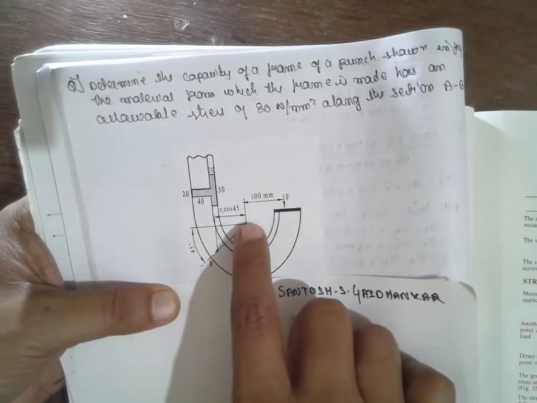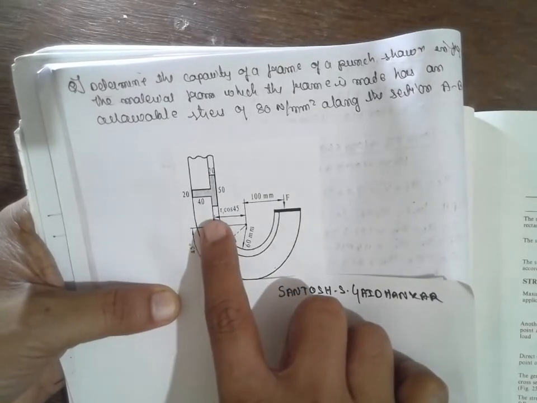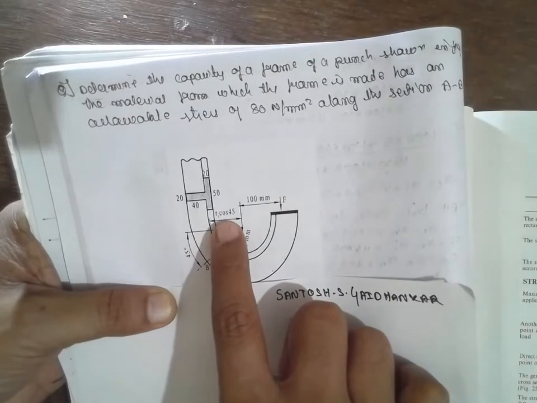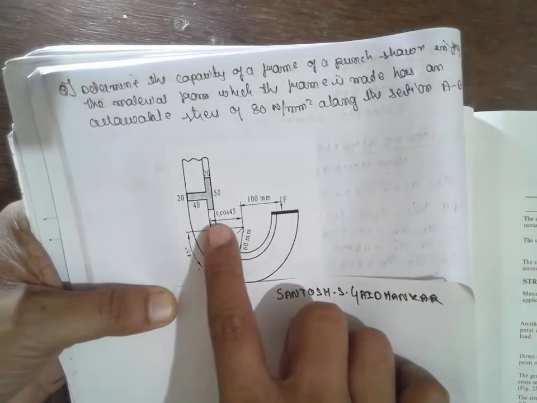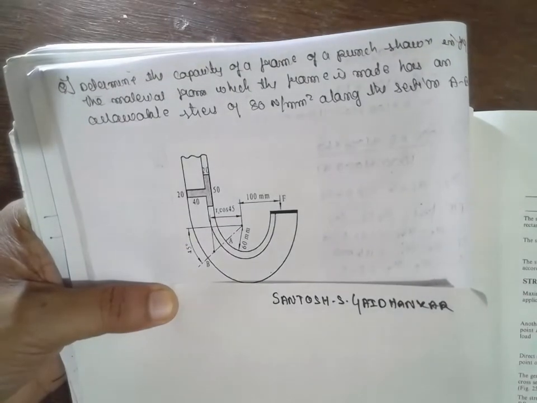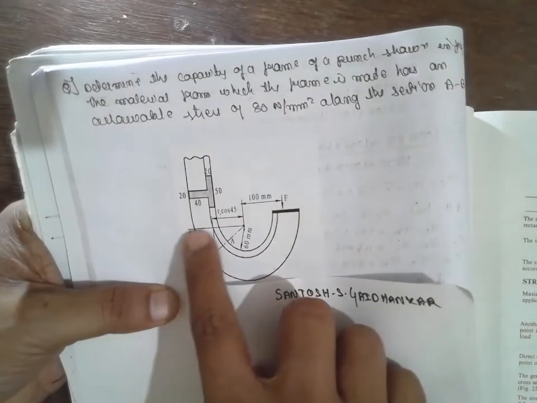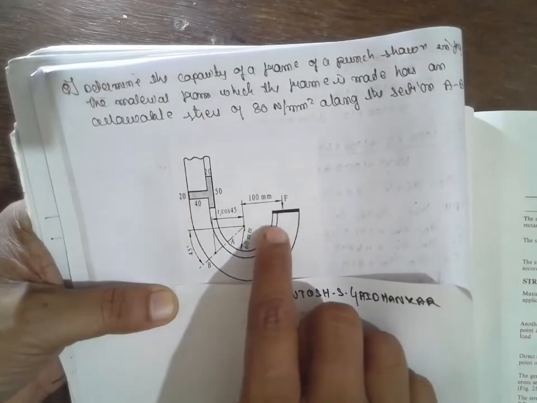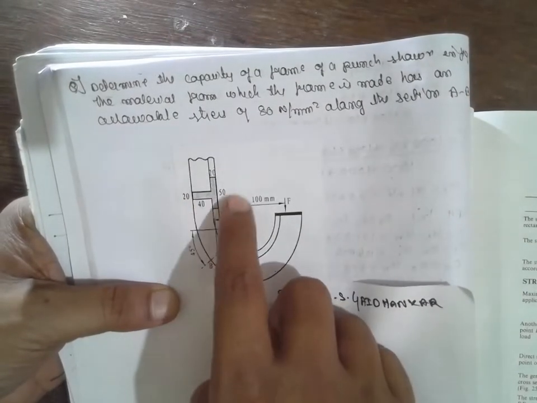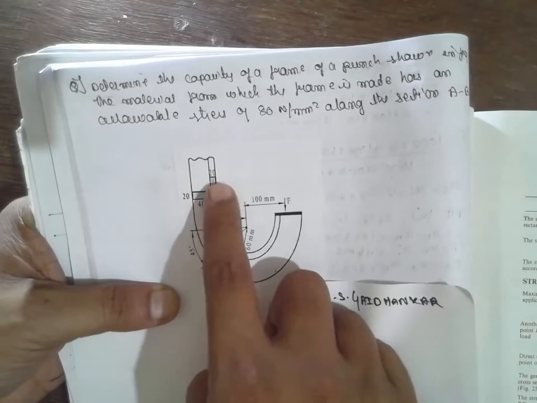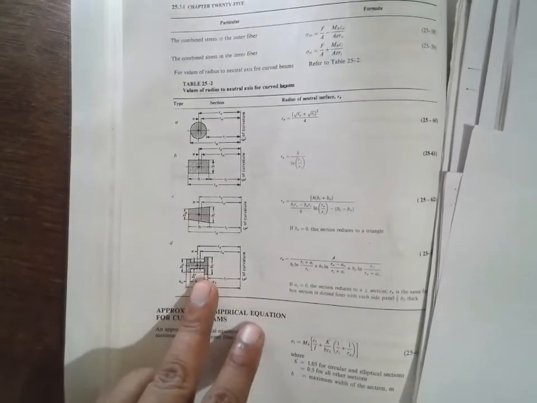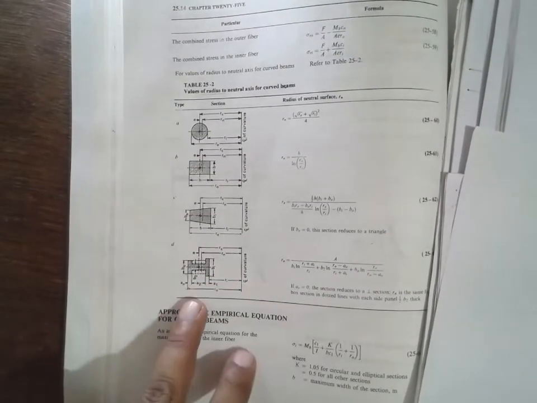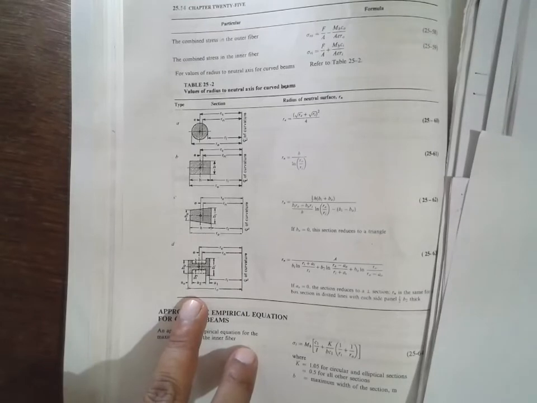From this part to this part we call it RC cos 45. We have to take RC cos 45, that is nothing but the length. This is the neutral axis or central axis. First, I have to draw this portion. I will draw this portion by using this data handbook, the Data Lingayya volume 2. This diagram I will draw in order to solve the problem.